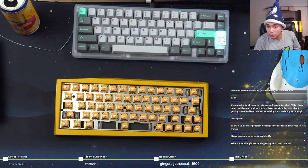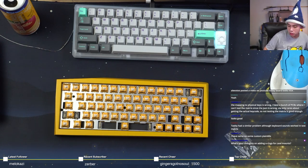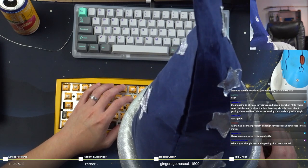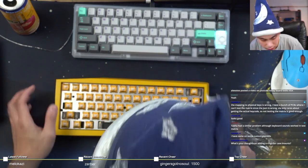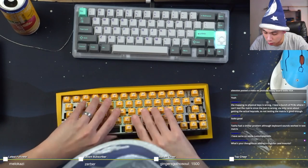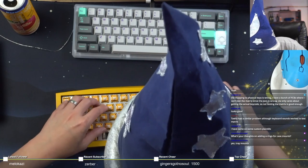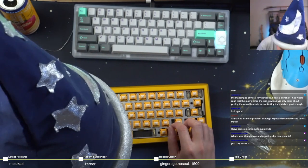What's your thoughts on adding O-rings for case mounts? So far, I've actually really enjoyed it. And I assume you mean tray mounts. So far, it's worked out pretty well for me. I like how it's made the tray mount feel. I'm still not completely sold on tray mounts, especially since I typed on tray mounts for a significant portion of time. But, you know, I'm willing to give tray mounts another look.